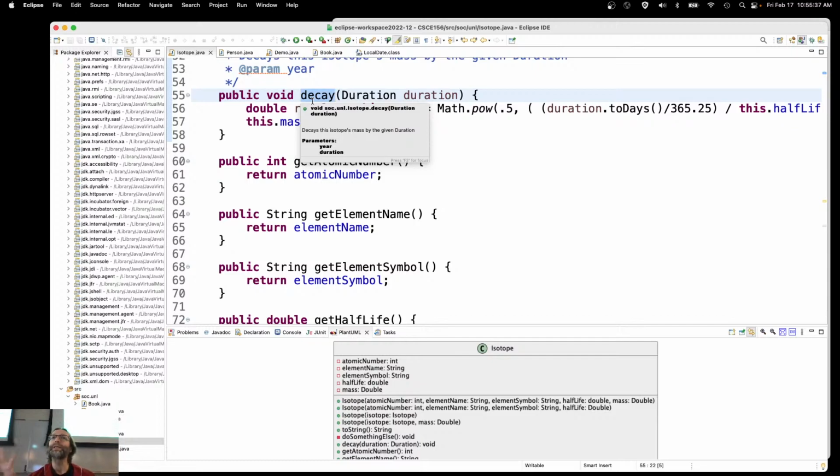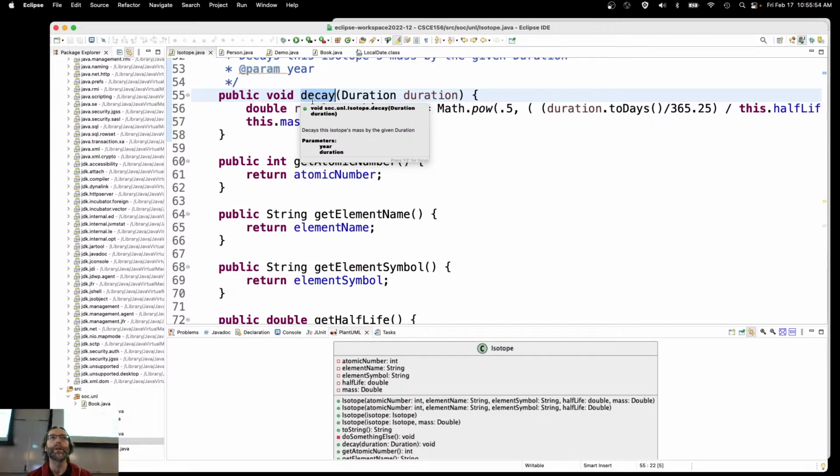Just ask yourself, what is this thing doing? Oh, it's doing something with books. Where does it belong then? In the book class. What is this thing doing? It's doing something with the author stuff, their first name or the age of the author. Where does it belong then? In the author class. It doesn't belong here, right?